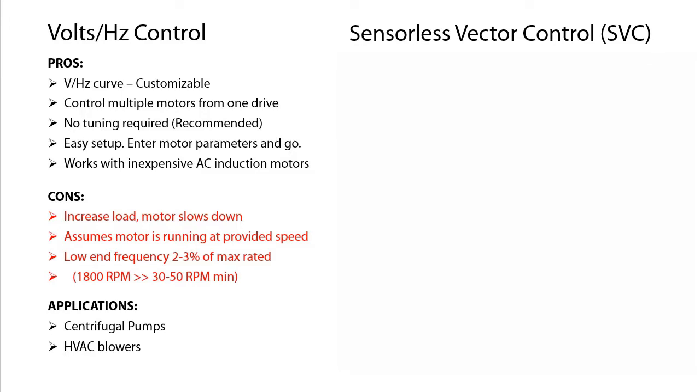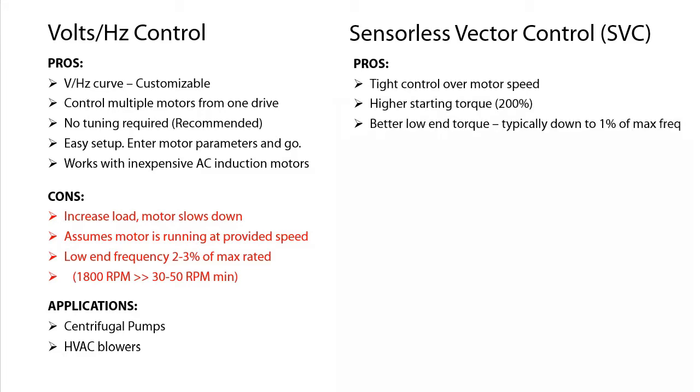A sensorless vector drive isn't really sensorless, it just doesn't have an external sensor. Instead, it monitors the current of each phase of the motor and uses that to detect what the motor's doing and reacts accordingly, which gets you tighter speed control under varying loads, higher starting torque up to 200% of the rated torque, and lower speed operation, typically down to 1% of the max rated frequency. You will want to tune the drive, but that only takes a few seconds using the GS4's built-in auto-tune feature.